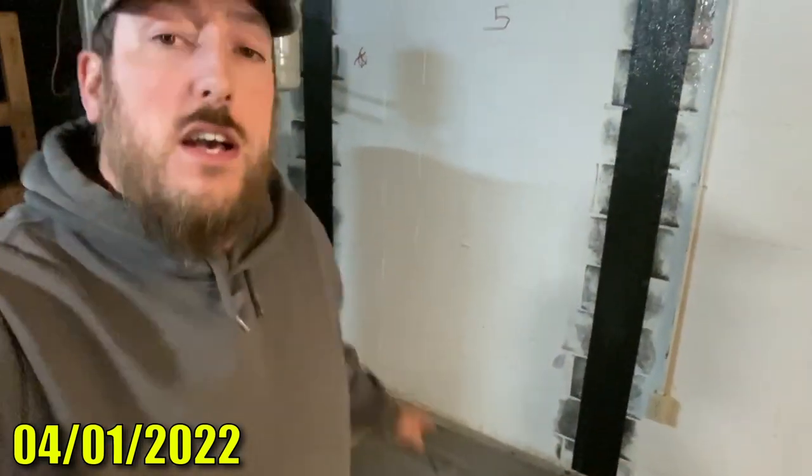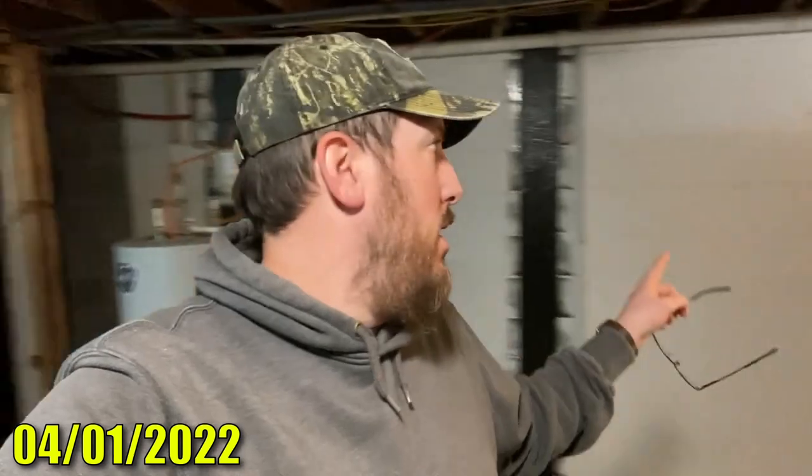In a few days, they're gonna be coming to put a trench system all the way around the bottom of the basement. They're gonna cut that out and then they're gonna put some sort of weatherproofing or moisture barrier on the walls as well to seal that all in. Once that's done, we'll be able to move forward with the basement and start actually framing it out correctly by code and getting a bathroom set up and do the basement the way we want it.